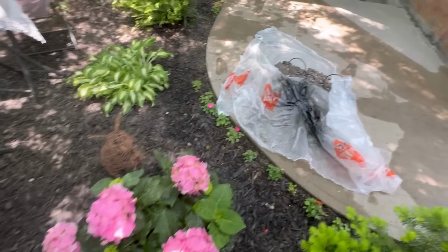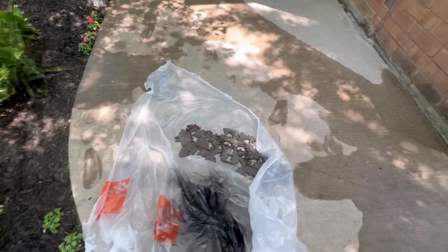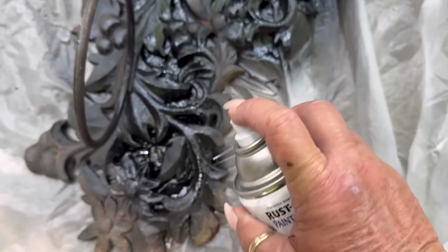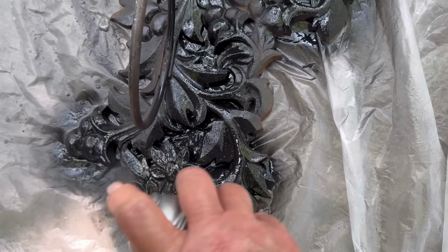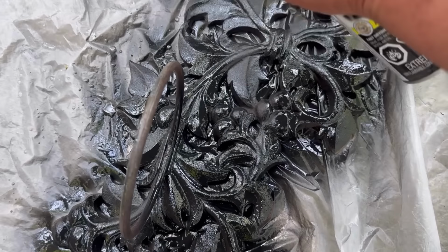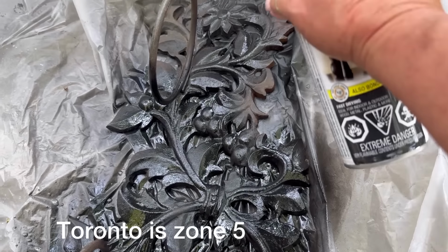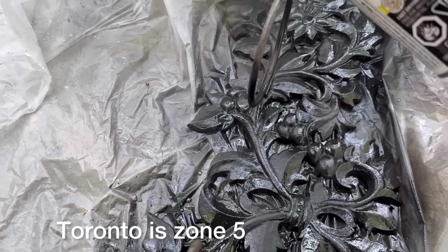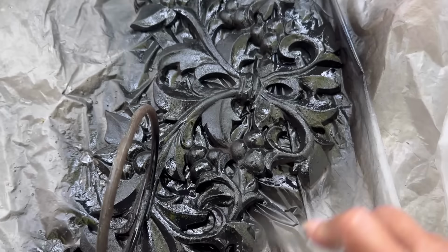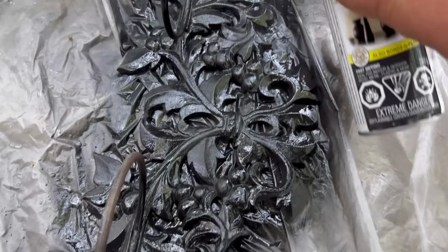Okay, I'm gonna paint now. I was just talking to my sister. She's gonna send some pictures, she's just turning her garden. I think they're zone 8 or something, so they're way behind us here. But she's got her greenhouse going and all that, so this will look better. I don't know where I'm gonna put this, but I really like it.